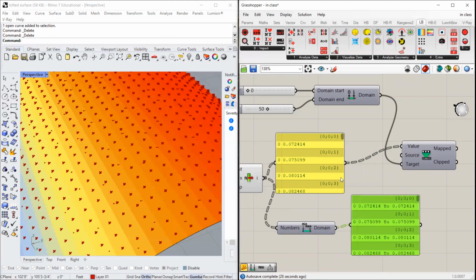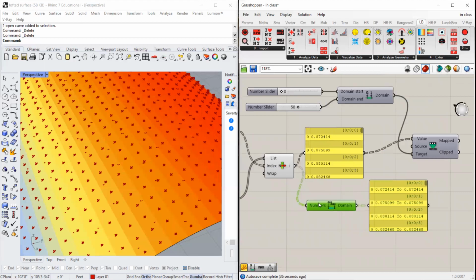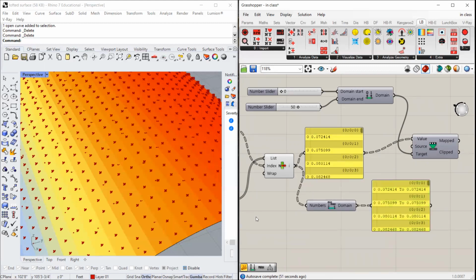Anybody know what we need to do to get the lowest number in all of these numbers and the highest number in all of these numbers? Anybody know what we need to do to this node to change how this comes out?